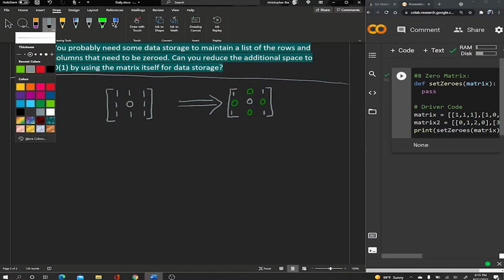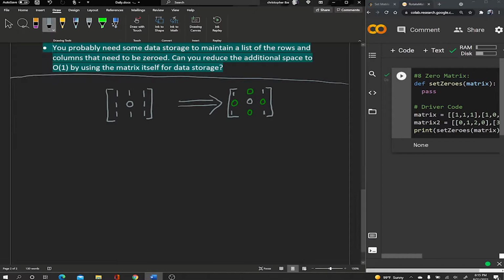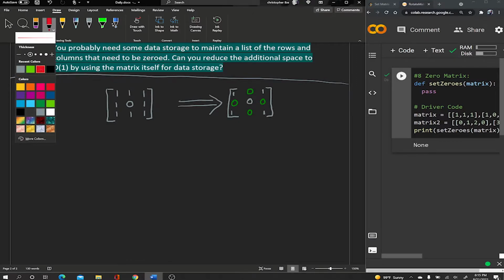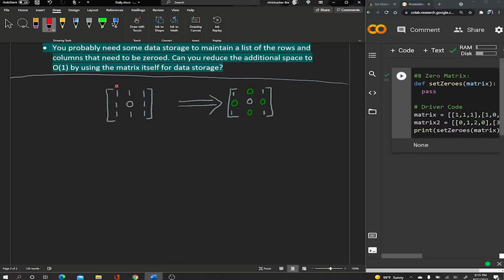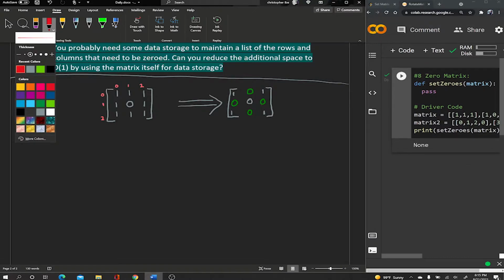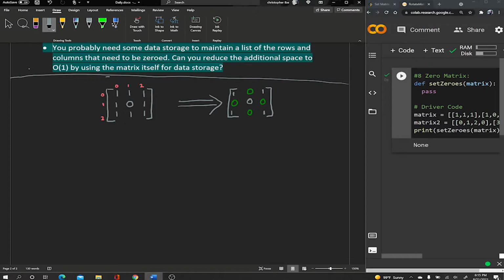To do this, I would like to do two things based on the hints we were given. First, I would like to draw out the indices of this matrix. Obviously this is index 0, index 1, index 2, and index 0, index 1, index 2. Secondly, I would like to create two new array variables for now. I'll initialize them to values of 1s: 1 1 1, and I'll call this our column array.